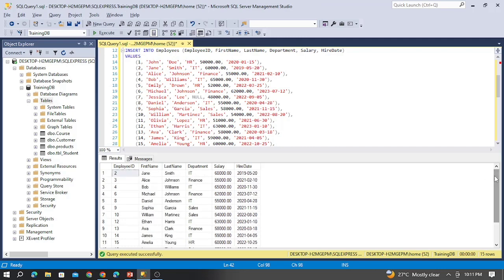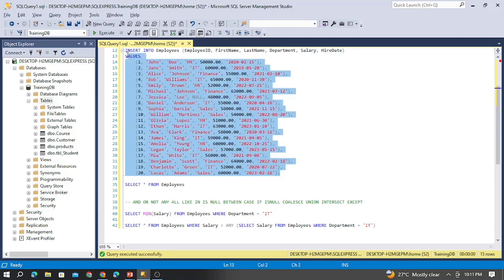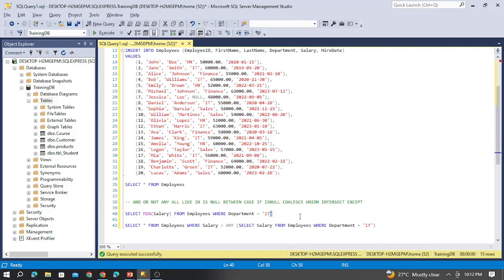So one of the IT employees gets a salary of 52,000. Any of the employees in this table greater than this 52,000 will be listed here.